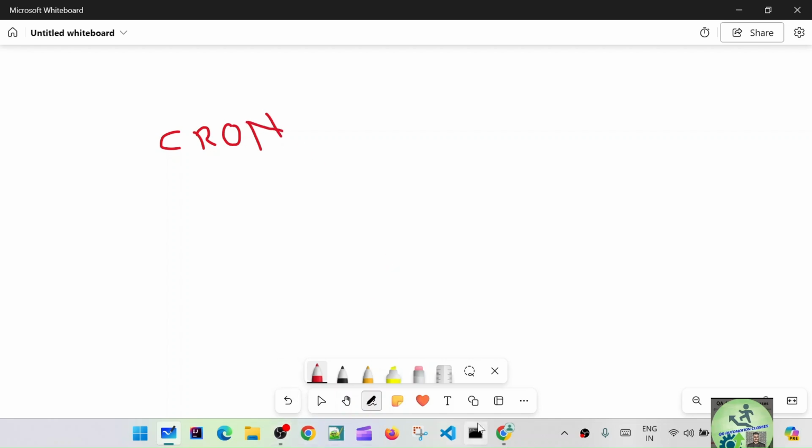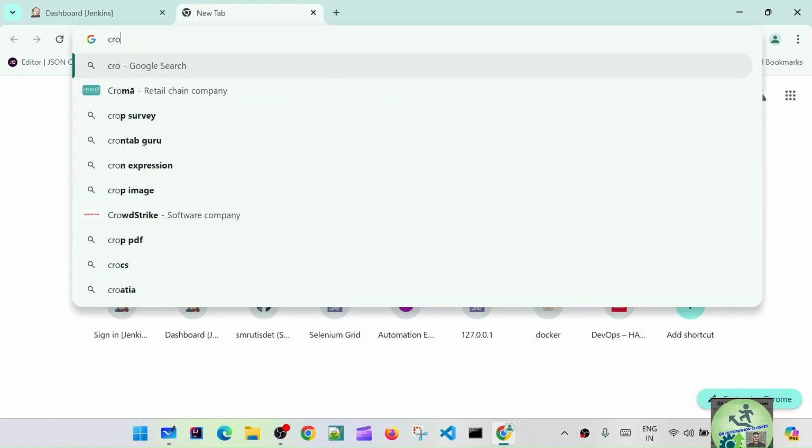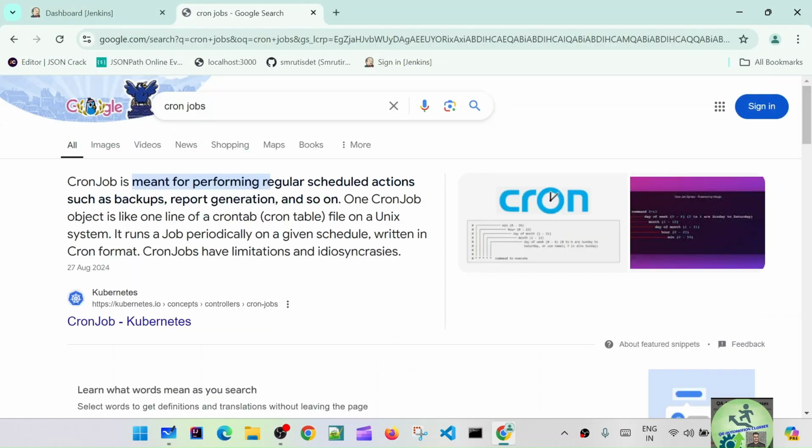Let's go to Google and see cron jobs. A cron job is meant for performing regular scheduled actions such as backup, report generation, and so on. One cron job object is like one line of the crontab file on a Unix system. It runs jobs periodically on a given schedule.